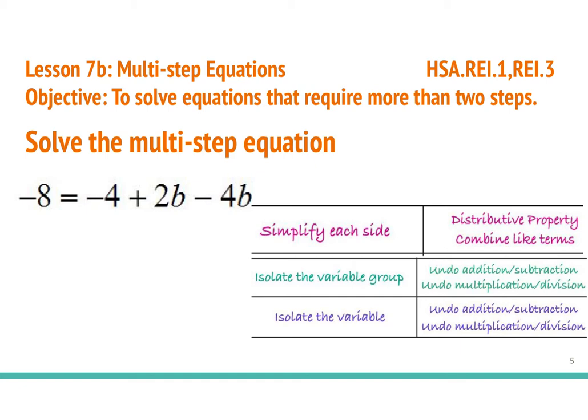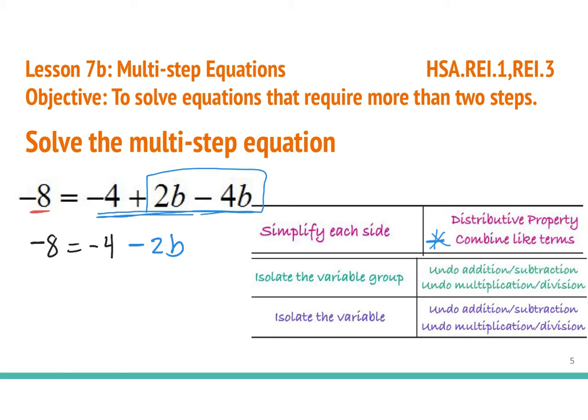So I'm going to look to the left side of the equal sign and see if there's anything that needs to be simplified. In this case, it's all good. Then I'm going to look to the right side and see if anything needs to be simplified. Yes, and I am going to use combining like terms in this case to simplify the positive 2b and the 4b. So I am going to bring down everything that is not simplified. That just can stay how it is. And now I'm going to combine positive 2 minus 4. So that gives me negative 2b because we're talking about b.